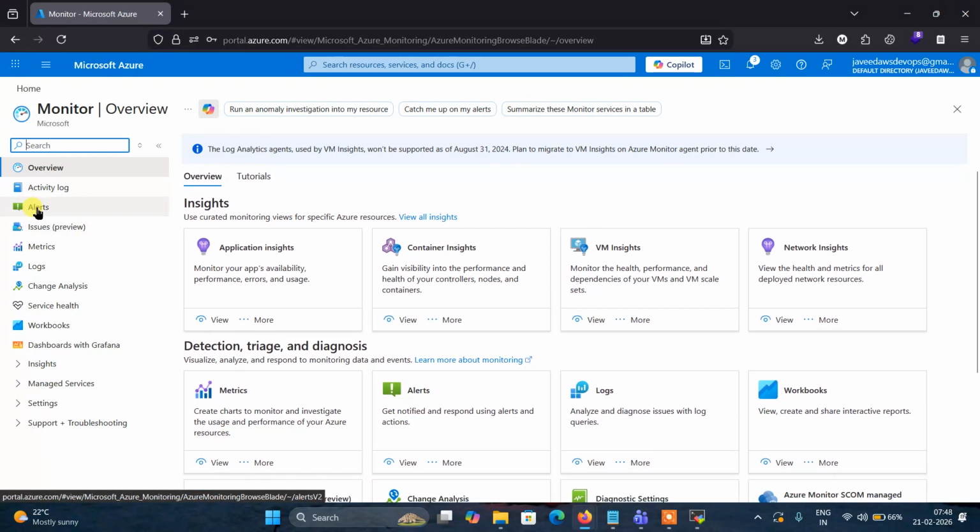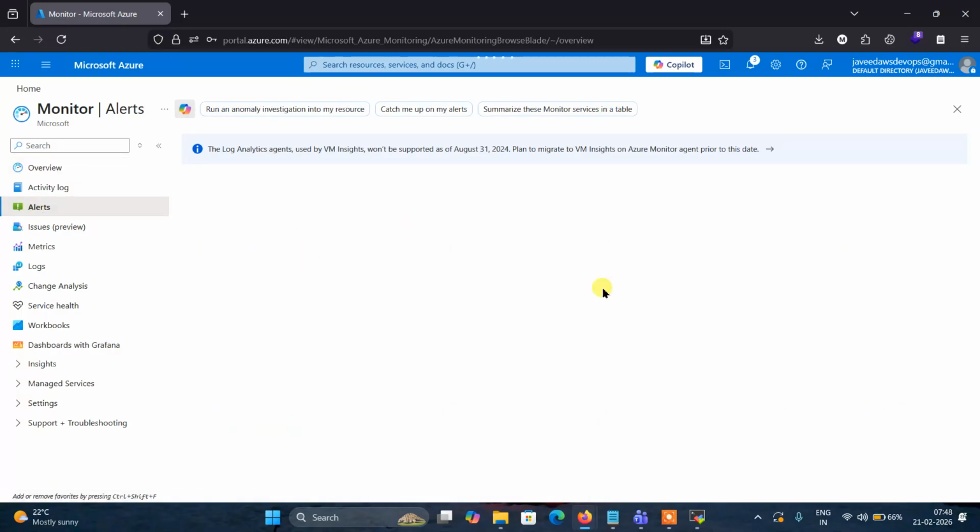Here there is an option called alerts. Click on the alerts option.